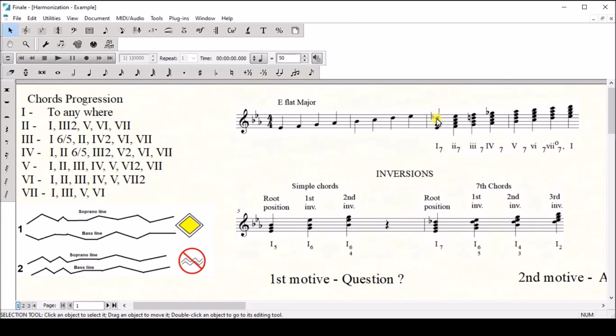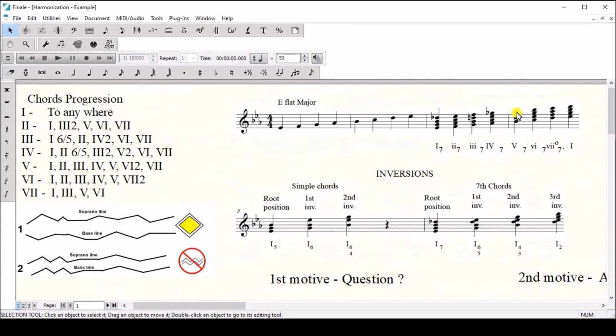Okay, so this is the E flat major with a minor 7. This is F minor with a minor 7. This is G minor with a minor 7. This is A flat major with a minor 7 on the top, you see the G. This is the B flat major with a minor 7th, and on the top the A flat.